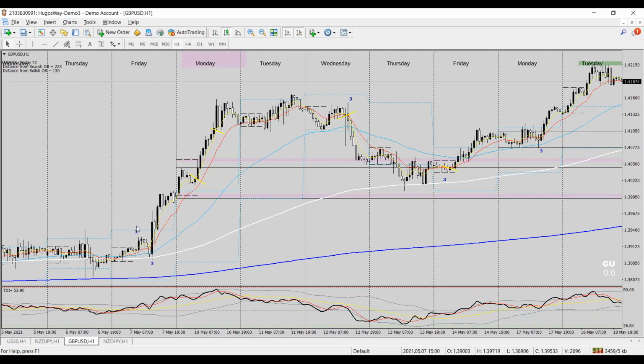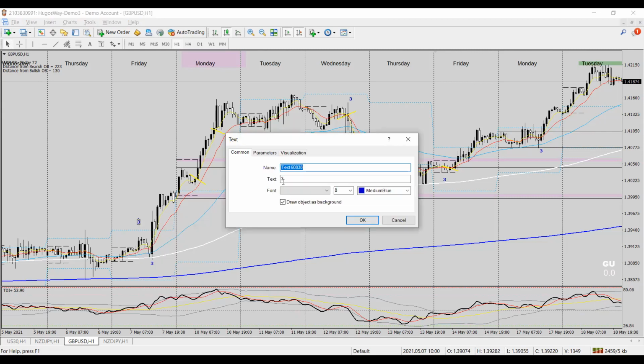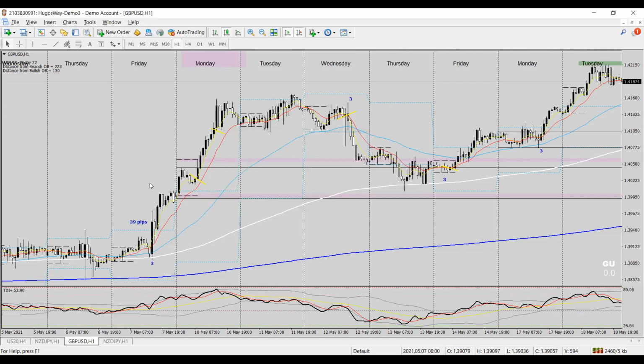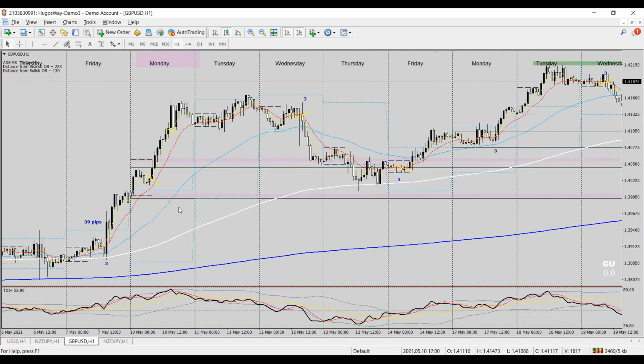What more do you need? Let's mark that. 39 pips. That's what I would have done. Okay, and then Monday comes. So the market again, obviously opened up Sunday, you know, Asia opens up at 8 p.m., right? So the lines will start to draw. Okay, you had another opportunity to go long.